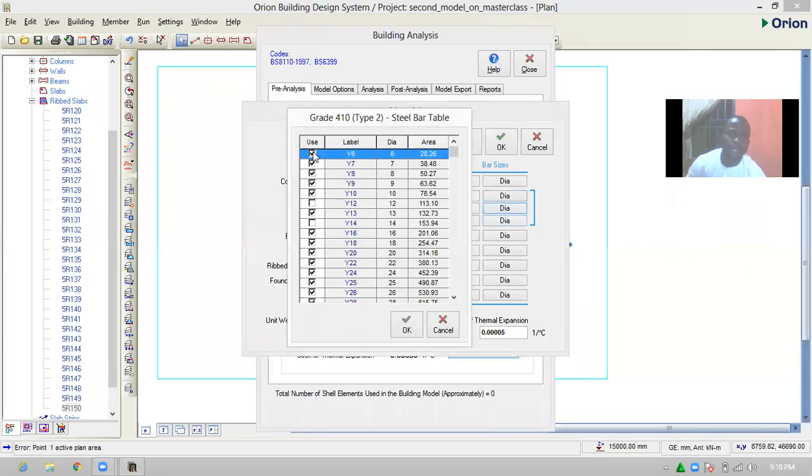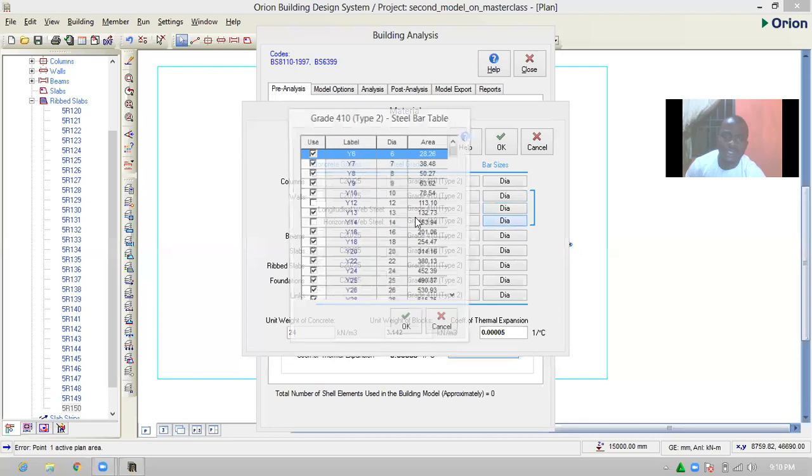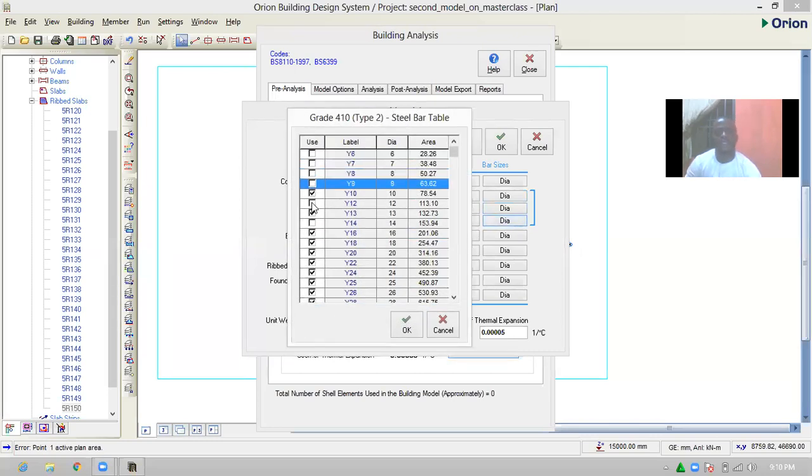My longitudinal, I will uncheck every other one, and I will select that. So I'll go to horizontal. I'll do the same thing. So you must have decided your bar size, what you want to use. I'm leaving Y12.